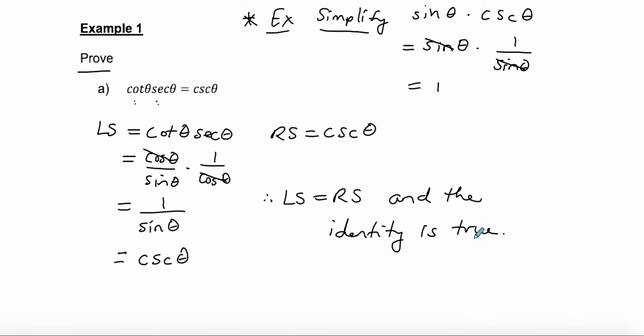A little hint, most of the time teachers are going to give you questions where the identity is true because we are trying to get to a point where we can show that the left side equals the right side. You might work all day trying to show that an identity is not true. That's way more vague in order to show that, because you might try many different things and never get the answer that you're looking for. So yeah, the questions that you're going to be given, the identity will be true. You just have to come up with a strategy in order to show that.